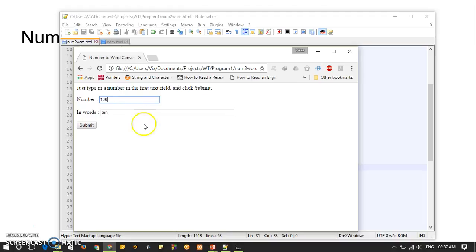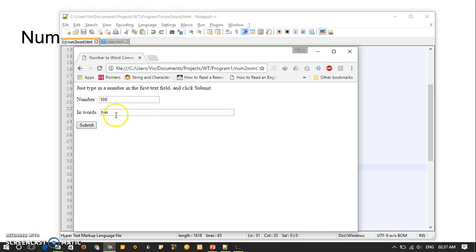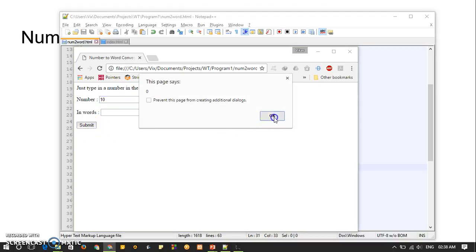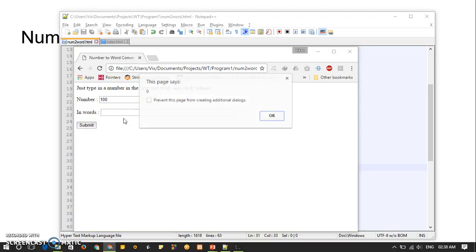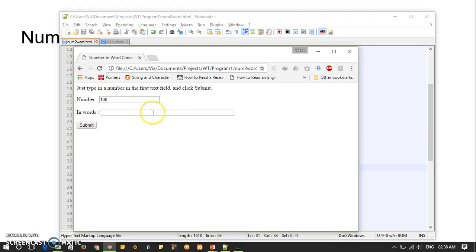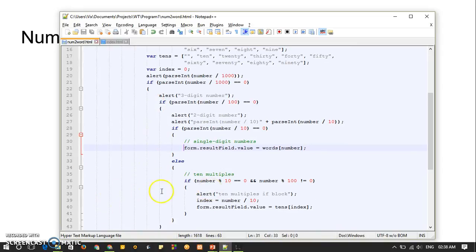If I change it to 100, lots of multiple alert blocks and no change at all. Let us run this program whole again, give the value 10, and then after these alert windows are over, we are getting 10. Let us run it again, give the value 100, and lots of alert windows again, but I'm not getting any value. And this is how we solve the undefined problem. That's it for now. In the next video, we will see how to implement the other numbers.